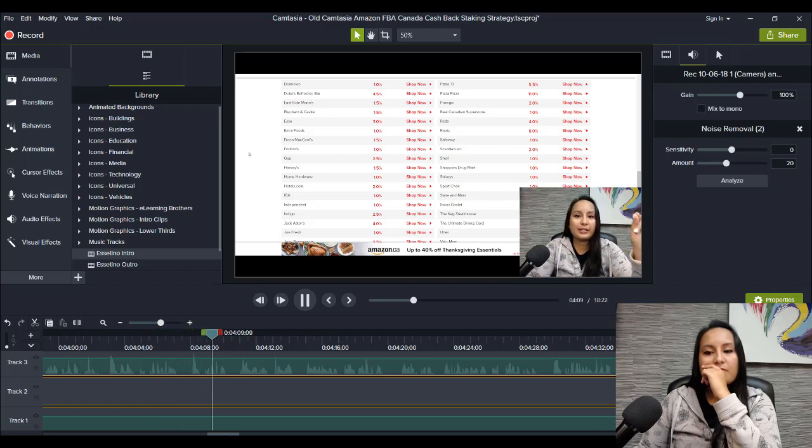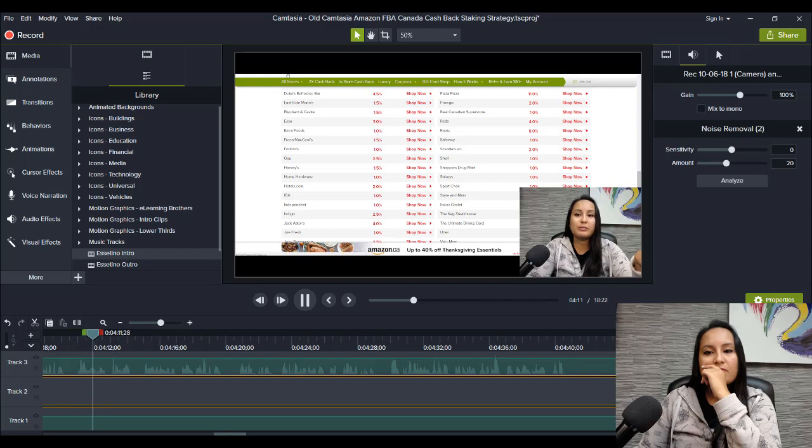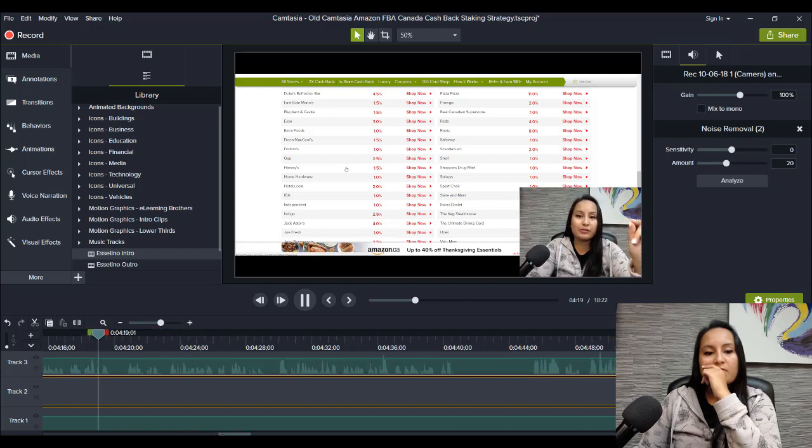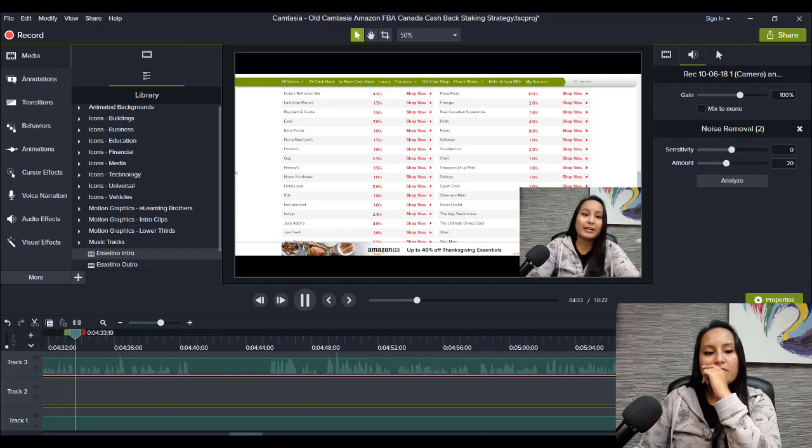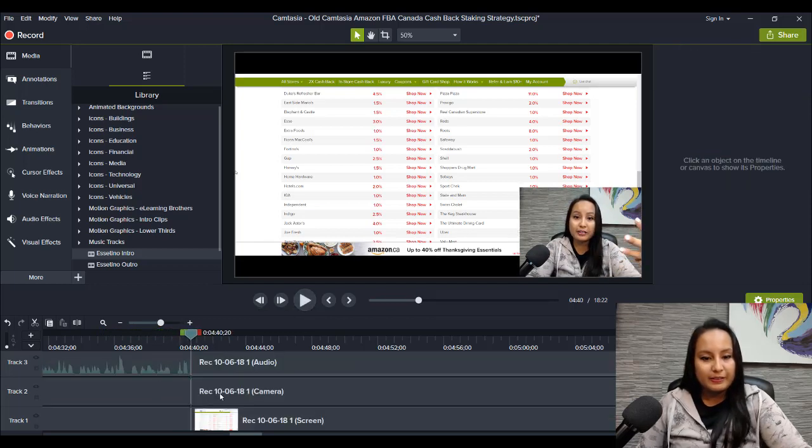Then you take that gift card, you go on to Ebates again, click on the store that you want, and I'll show you an example, and then you use that gift card through Ebates to purchase whatever, like the products that you want for Amazon FBA. Then you get another set of cash back. Then, if the credit card that you're using has cash back, then you're also going to get cash back from that. So there's 3 times potential cash back.